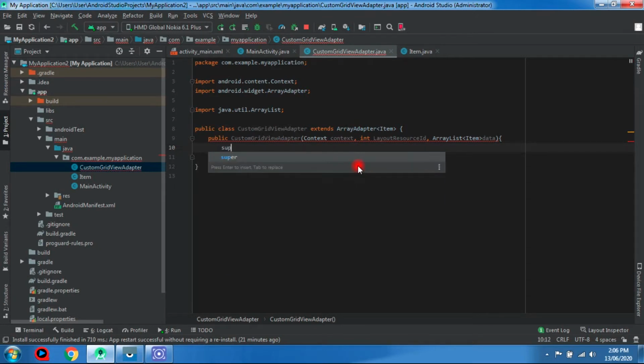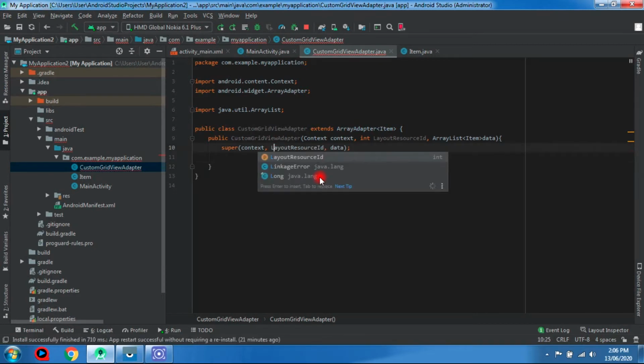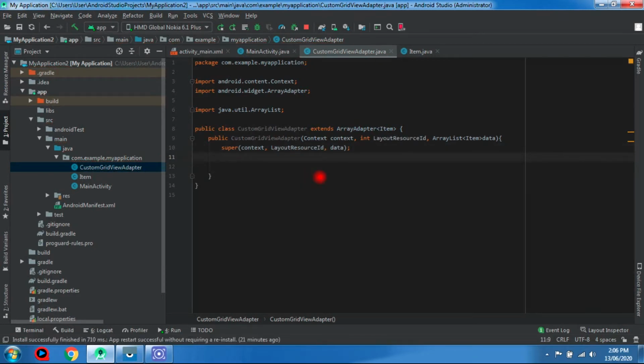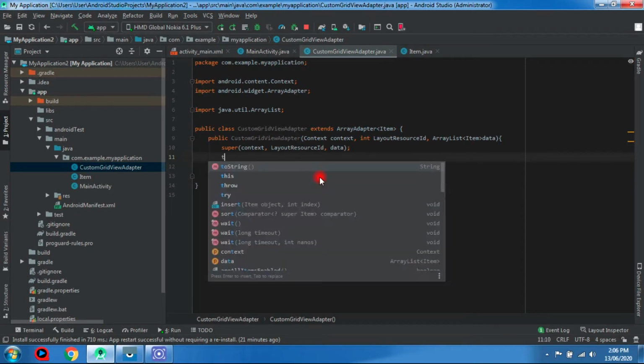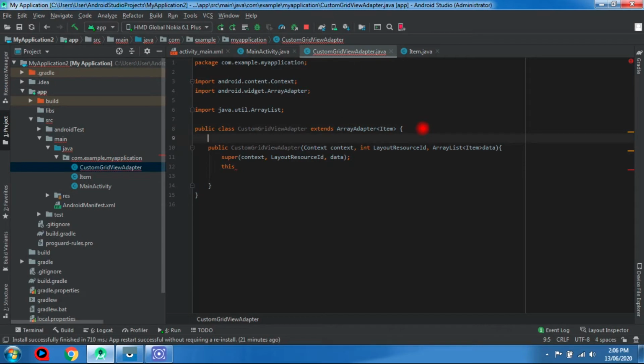So we have to pass all these parameters later on: the context, the layout, custom layout, and also the array list of item objects. We have to pass to this custom grid view adapter in order to populate dynamically.